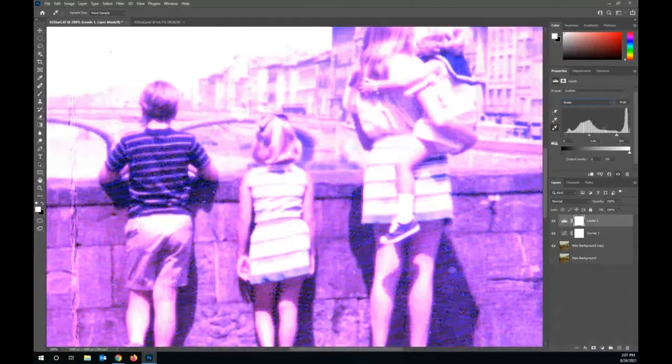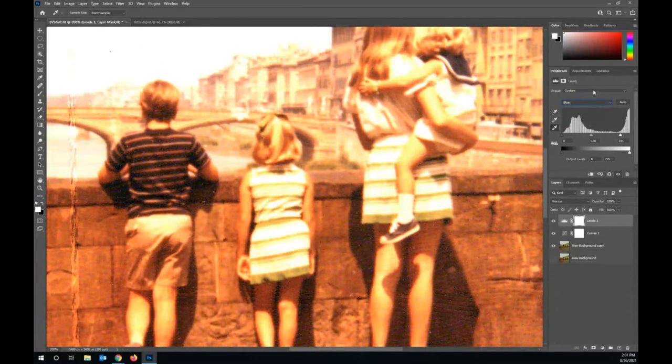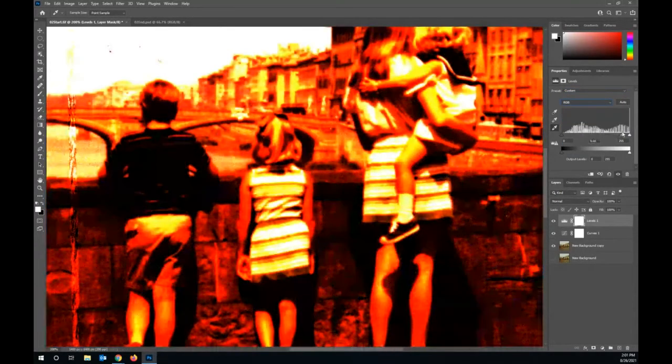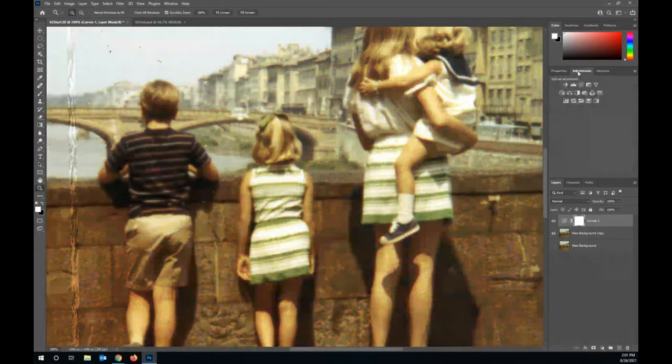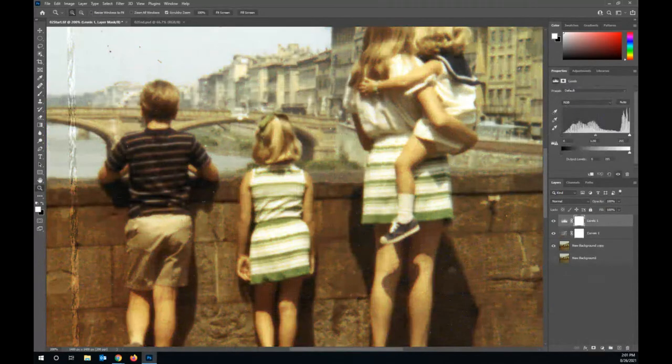Same with the green. Okay, so these give you a lot of power that you can use to adjust the individual channels, but also you can adjust the entire RGB spectrum as well. So I'll pull that down to delete it. We'll start over. So I've got my levels channel added.